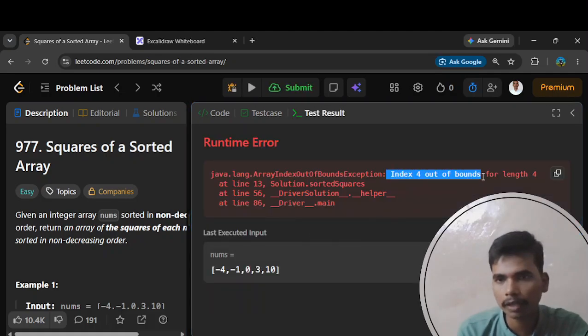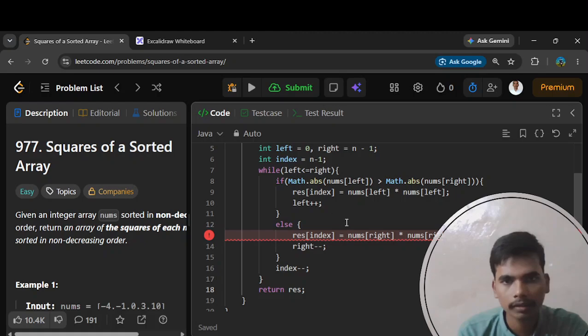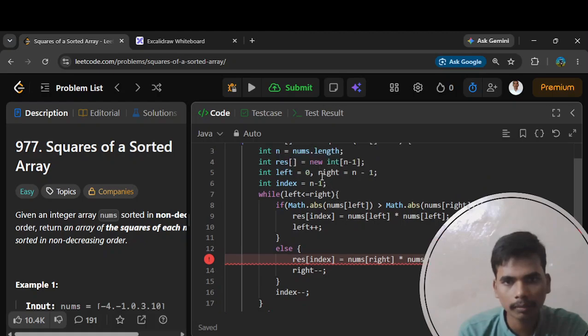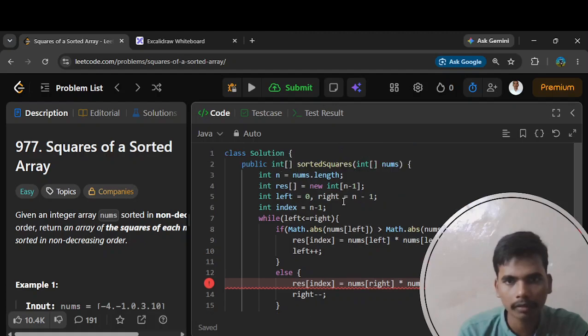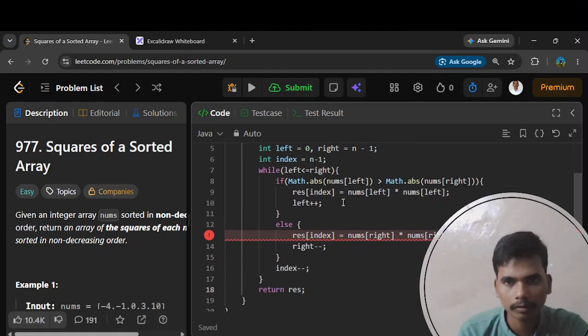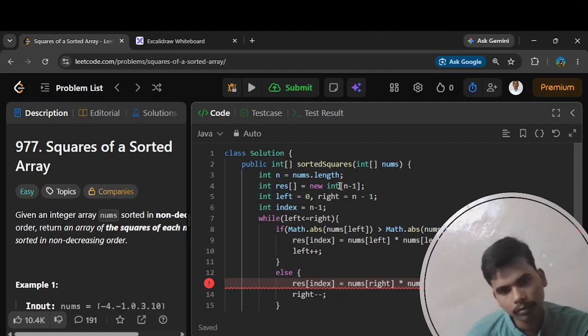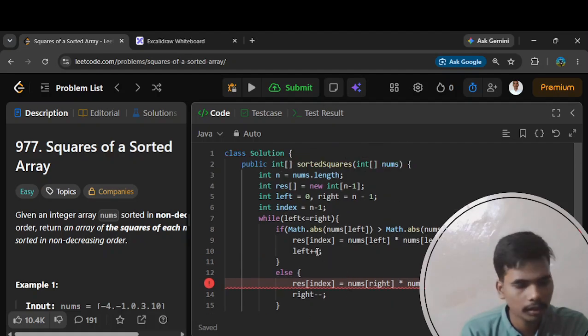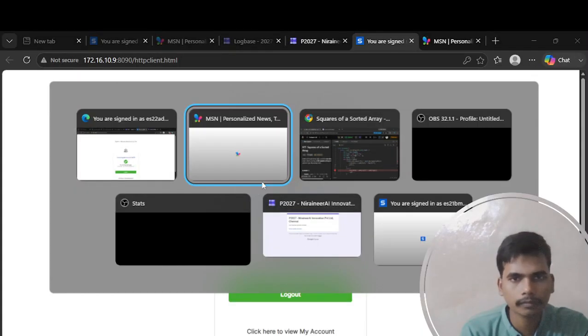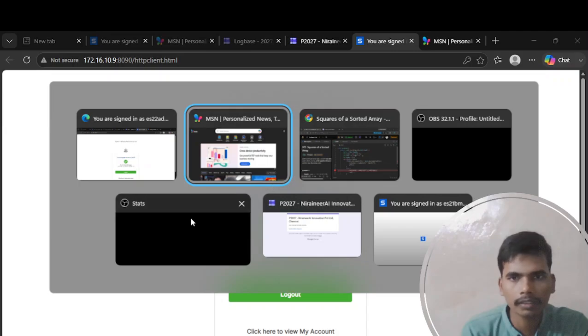What happened? Index out of bound, length at the index, in the solution sorted square. Where is the problem?